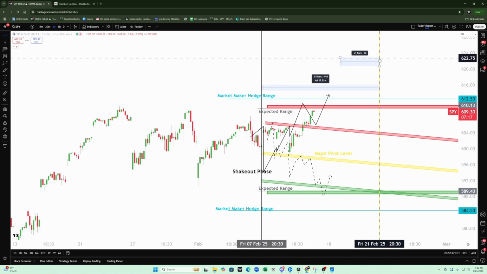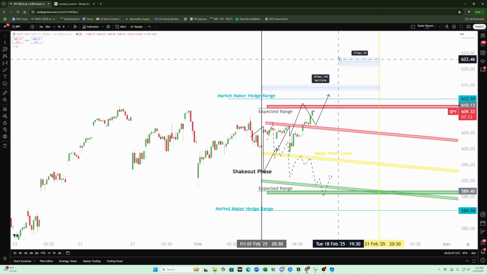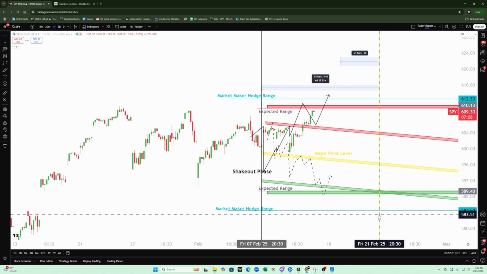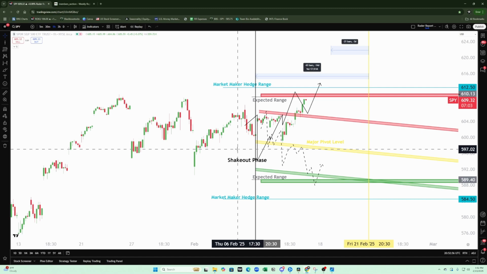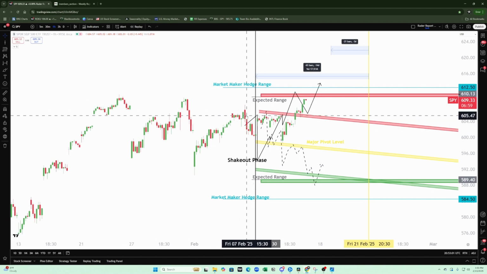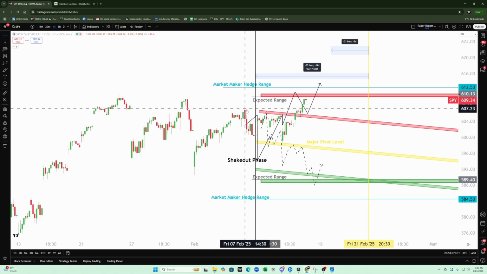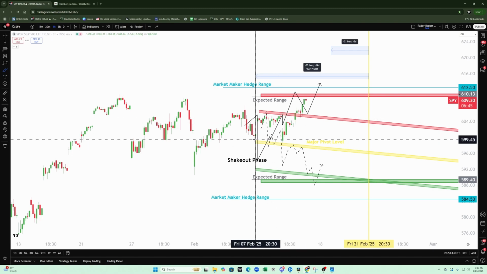So right here, we have the OPEX, then I do 14 days before, and then 3 days before, around here, is going to be your max pain. Your shakeout phase. Remember that this is not a quad witching month, so the effects of the shakeout phase are going to be much smaller than a quad witching cycle would be. So right here, you can see on that day, almost specifically, you had this drop down, and then you had this move down, but eventually it got bought up, right? This was the fake out. You had this drop down into this, and now you're coming back up through it. Again, it's not perfect to the exact day.